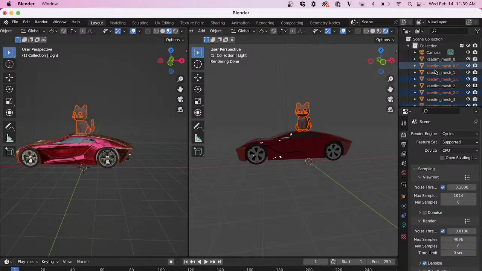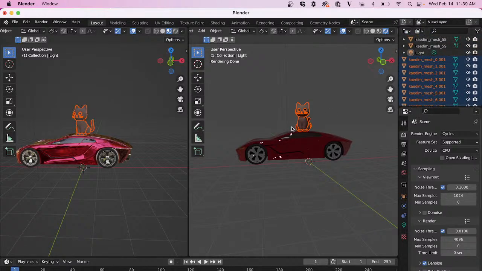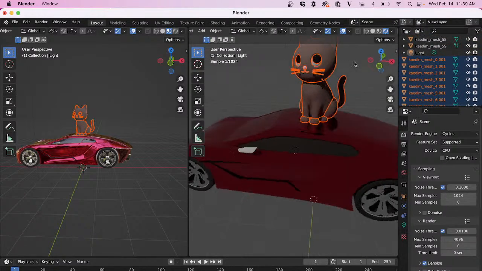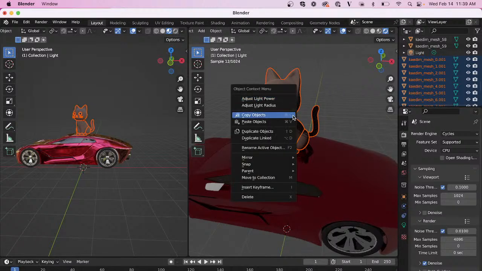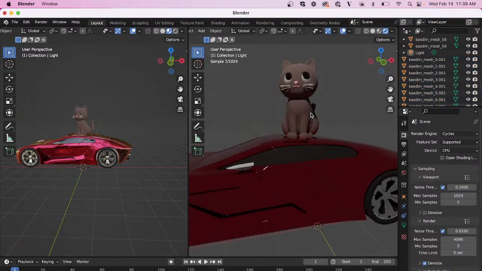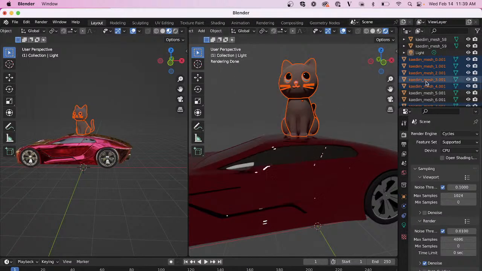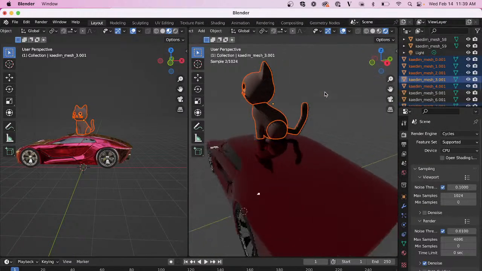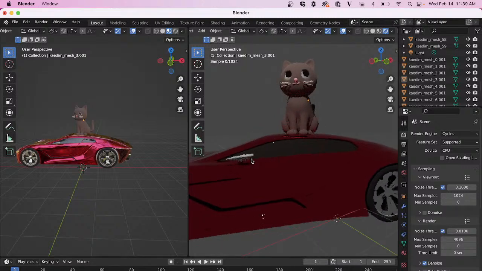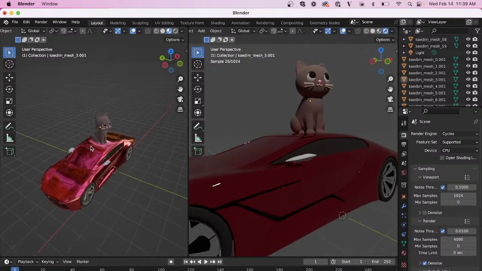Sometimes it's good to join all the meshes before you import it into Blender so that it's easier. But I'm gonna just join them here. Not sure why it's not joining. But yeah, okay, he's on top of the car now.